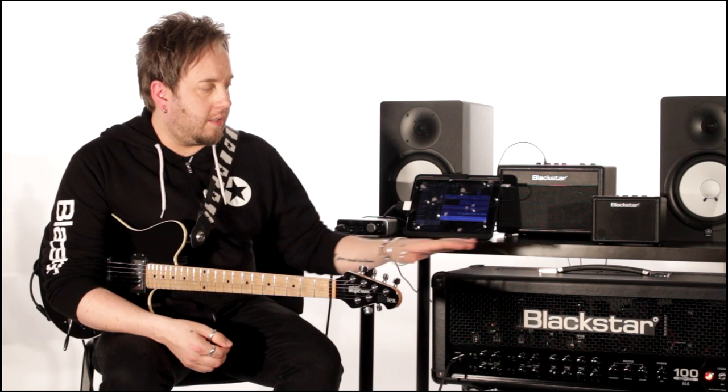So if you're a guitarist considering a larger amplifier to get really great valve tones on stage when you're performing, and you might be thinking, well, I need something for recording as well, it probably wouldn't be the first thing you think about when you look at a large valve head like this. But the emulated line out on the valve heads that we have, which features on most of our valve range apart from Artisan, allows you to do just that. Go direct, you can leave the amplifier off in standby, and it gives you a really lovely sound straight in.